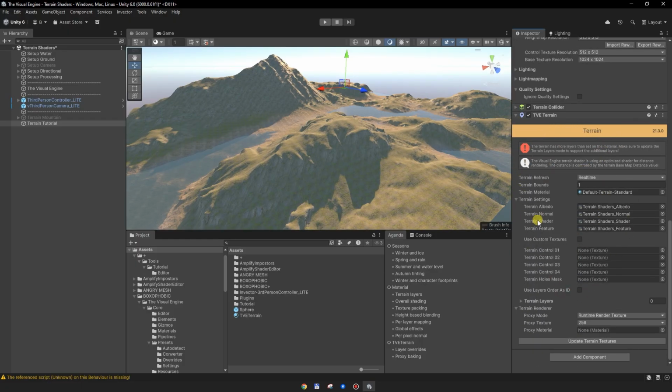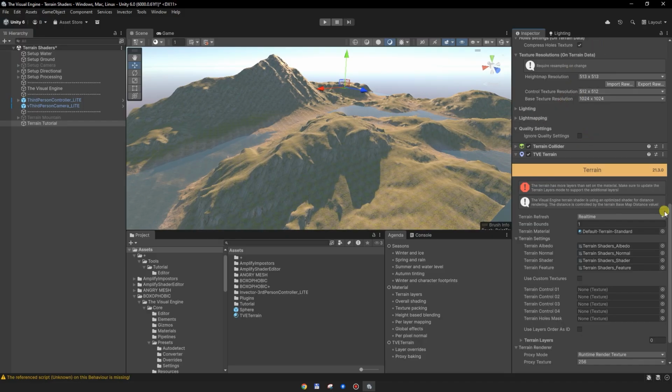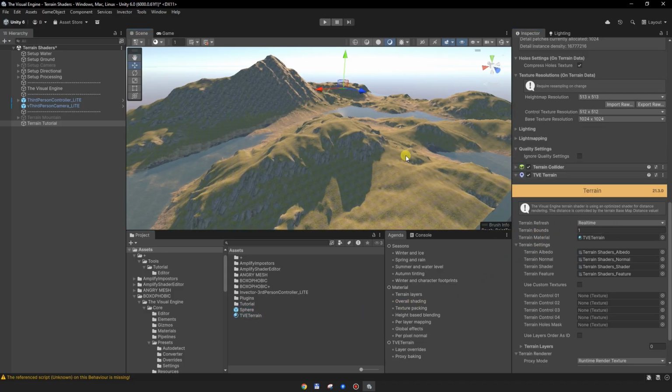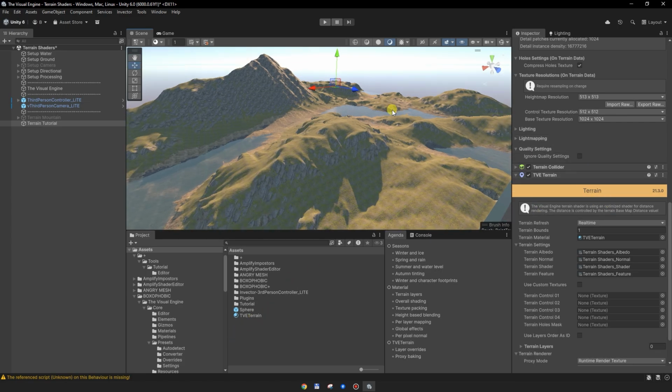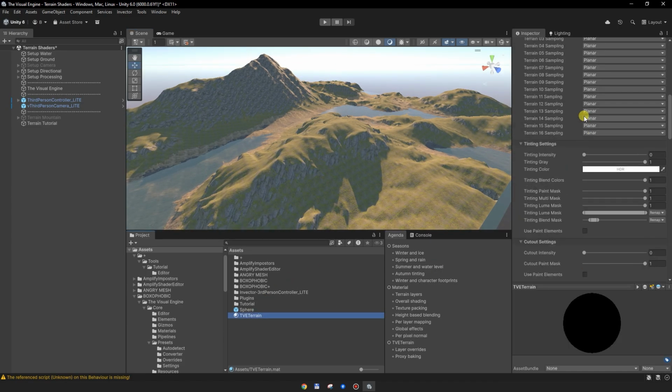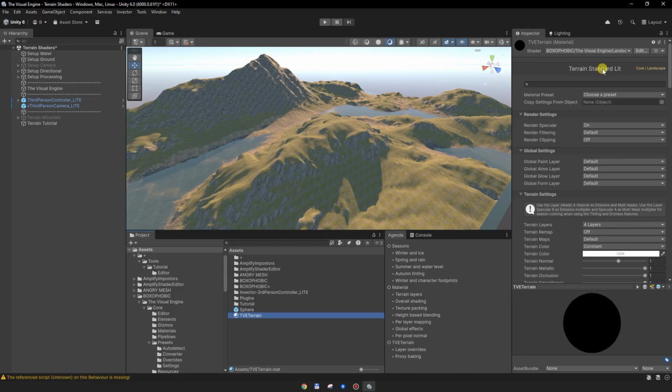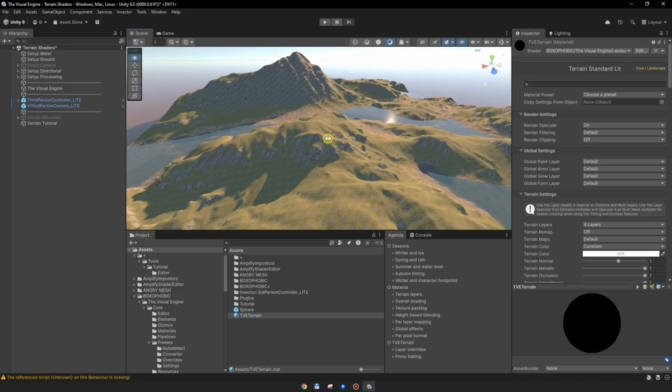This component is used to send the terrain textures and the additional terrain data to the shader. Without it, it will not work. So we need to have the TV terrain script. Simply drag this material to the terrain material field over here. And right now, our terrain is using the TV terrain shader.